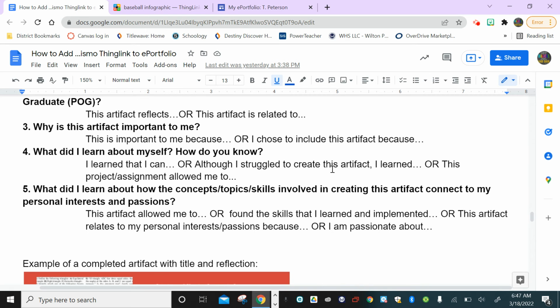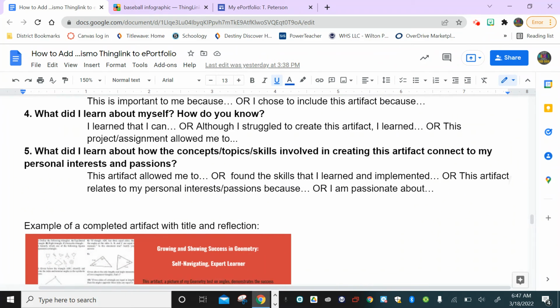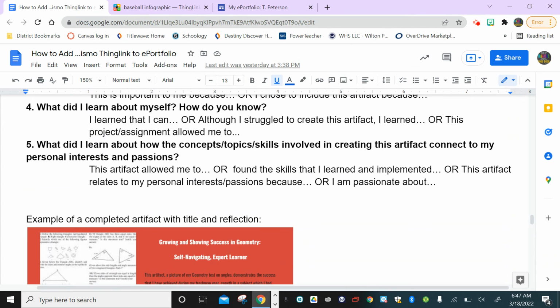What did you learn about yourself? And what did you learn about what was involved in creating this artifact? How does that connect to what you're passionate about? So if it was being artistic, being part of a team, showing empathy, using your Spanish skills, whatever it is.